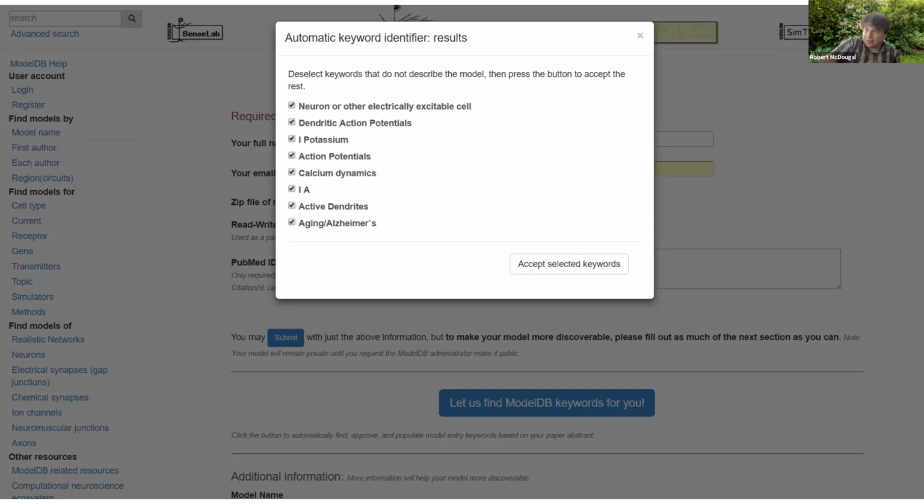So another reason to go ahead and submit to ModelDB prior. My suggestion for you would be to submit to ModelDB prior to publication, prior to submitting to the journal. Go ahead and then put the ModelDB link in your journal publication so that people know what it is. Now it's not going to be public, but what you can do is send a note to your editor saying, by the way, the read access password is this. Here's a password that people can use to go and look at it.